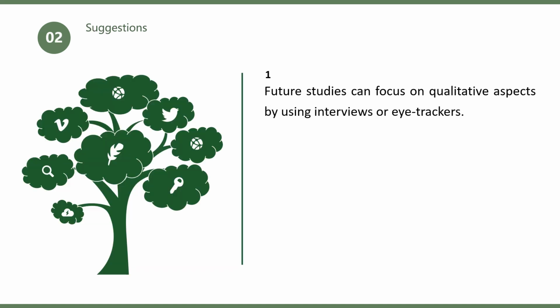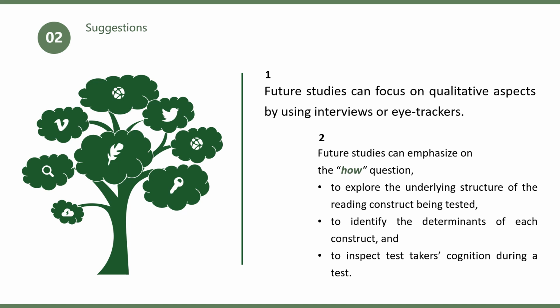Despite some limitations, this study provides some suggestions for future research. As this study mainly used a quantitative approach, future studies can focus on qualitative aspects by using interviews or eye trackers. For example, eye-tracking research will allow us to examine the reading processes or skills like skimming and scanning that test takers use in real time.